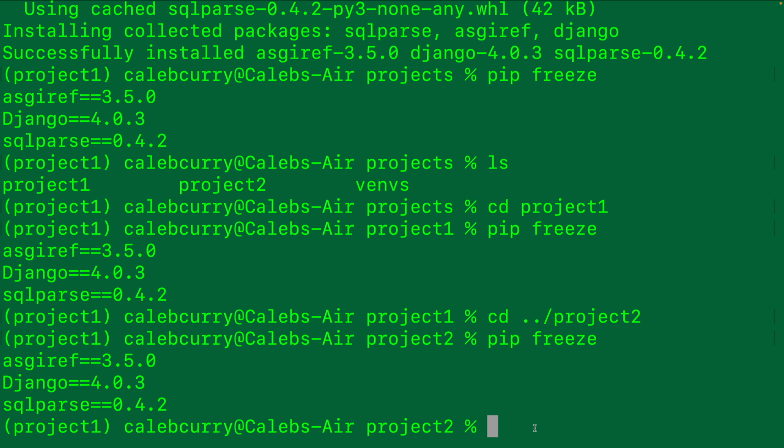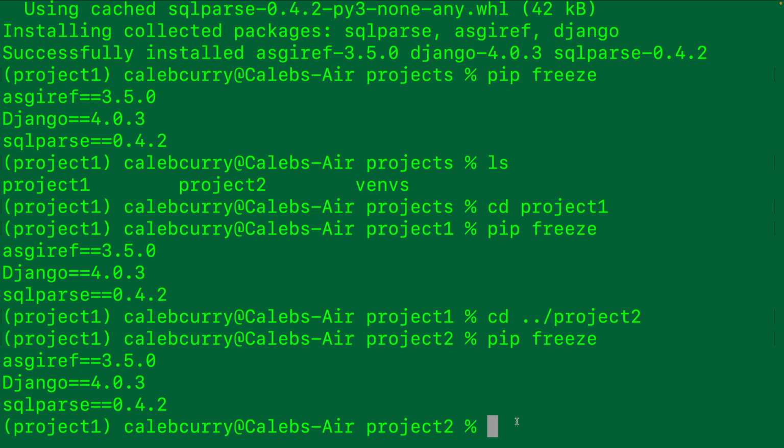So just be careful. If you're working on multiple projects, you might mix it up and things aren't working. Well, you might have a virtual environment activated, but it could be the wrong virtual environment. Yeah, confusing. That's why I like to just keep the virtual environment in the project I'm working on, and not jump around to different directories a whole lot.